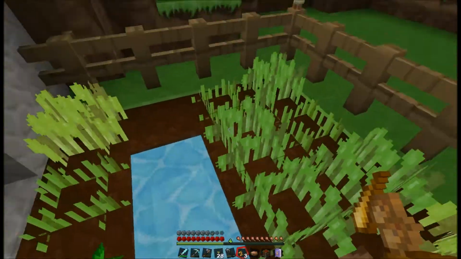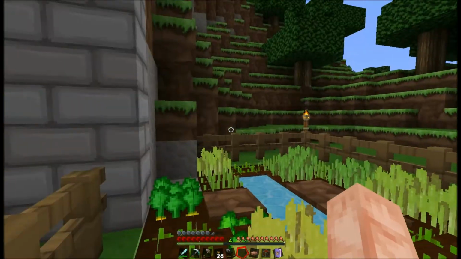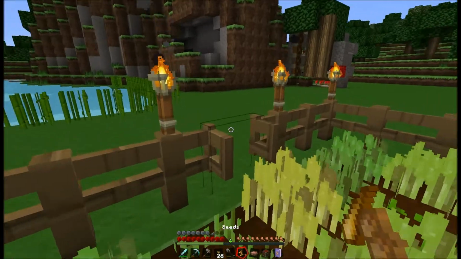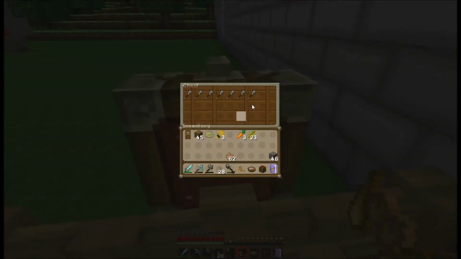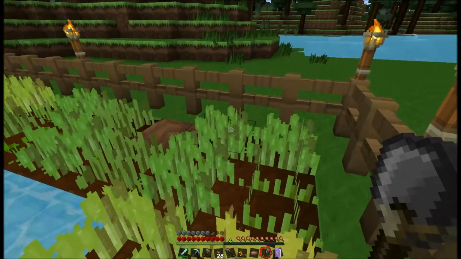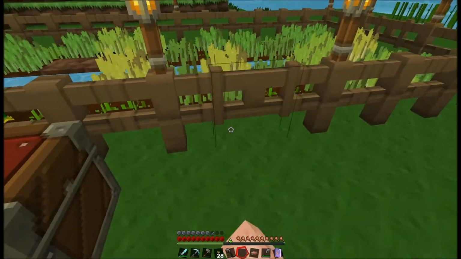Something else I know I did between this video and the last video, I'll show you here in a second. I went ahead and put a couple torches around here. Also, close this, and I put a chest of hoes. The reason I put this out here is because every time I come out here, I forget to bring a hoe. Now, we don't have to worry about that anymore.